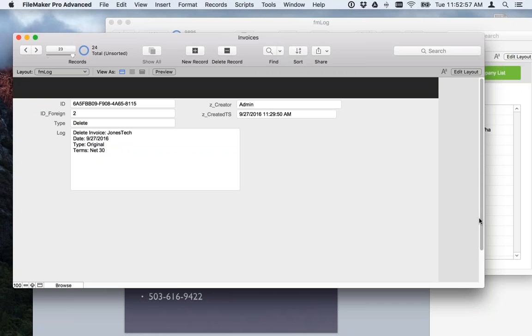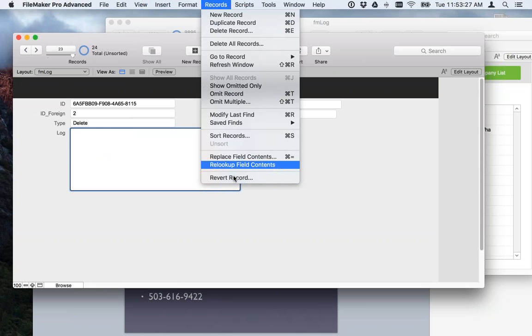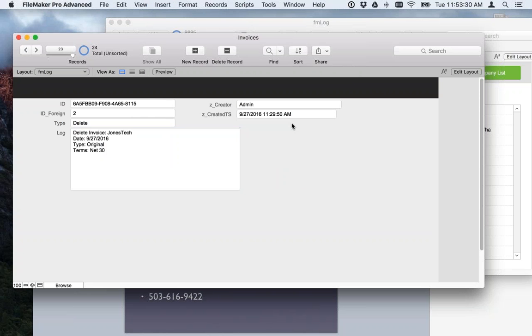Someone's mentioning about JSON formatting, which would be really nice to track to be able to parse log entries out. I totally agree. Yep, another question on revert record. So I think what's coming up here is a revert record event. I don't know if FileMaker actually has a trigger for on revert record, but that would be very interesting. So if a user goes into something and deletes, and then rather than does undo, they do a revert record, I don't know what kind of an event that is, but that's very intriguing to be able to make a log entry for that reversion.